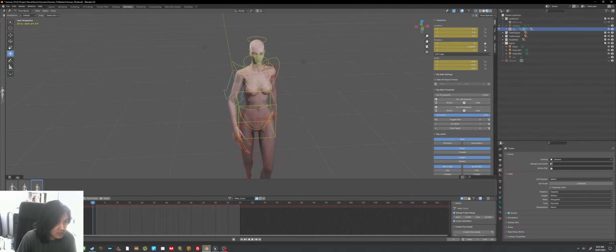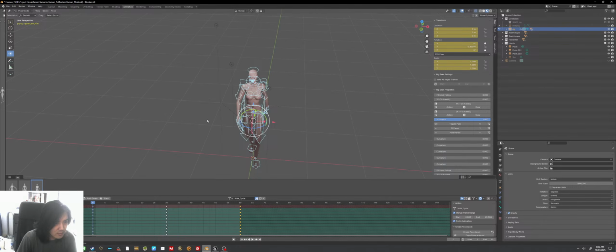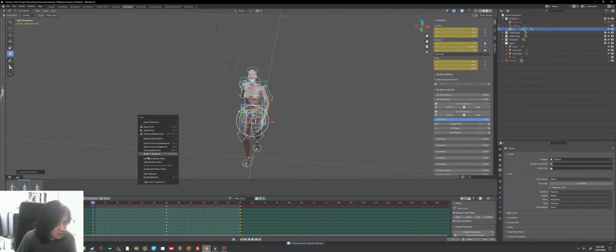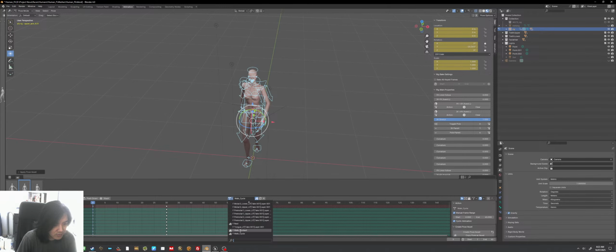What I should do is actually copy pose. Walk cycle to... Man, that's really confusing.